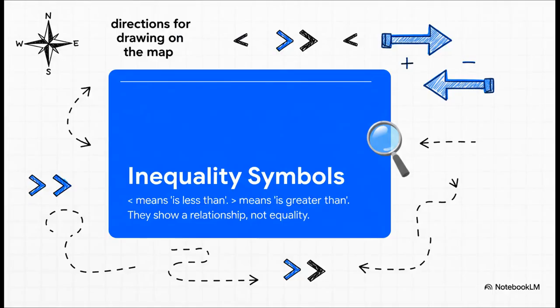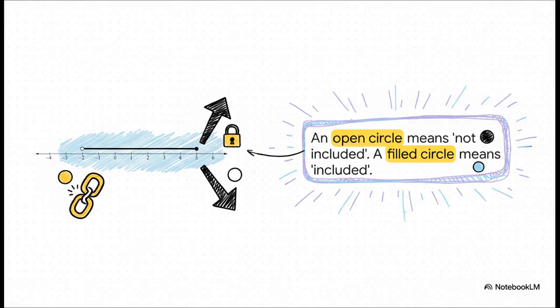So with inequalities, you don't have an equal sign. Instead, you've got these guys. They don't say two things are the same. They're all about saying one thing is less than another, or greater than another. Think of them as the directions for drawing on our number line map. So here's how we actually map these solutions out. The shaded part, that's all the possible numbers that work as an answer. But you've got to pay close attention to the circles at the ends. That's the really important detail. A filled-in circle means that number is included, it's part of the answer. But an open circle, like this one here at -2, means the answer gets super close to it, but never actually touches it. It's a boundary you just can't cross.